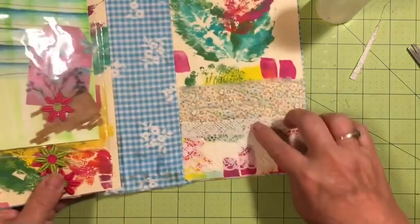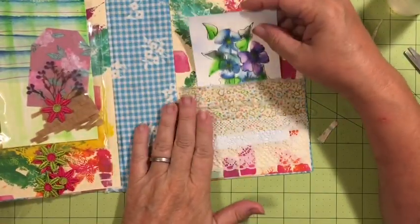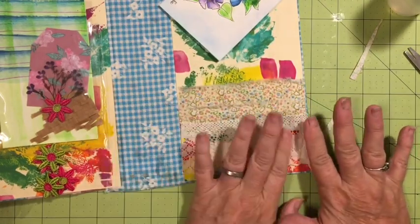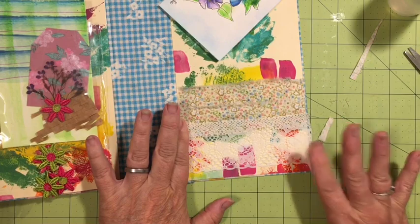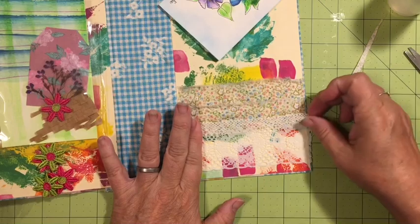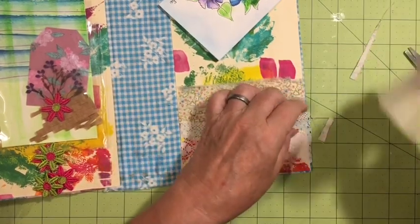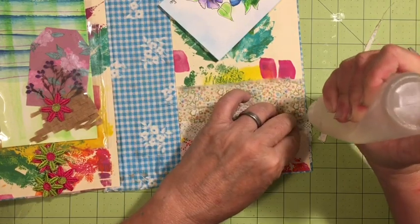So you saw on this one I went across, so that gives me a pocket there, that will go all the way down. And then I also have this little pocket here. Now I want to pull that. Look at how much. Let's pull it over. Pull it again. Pull it tight. Okay. And the top is not glued down all the way to the top.